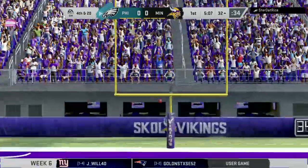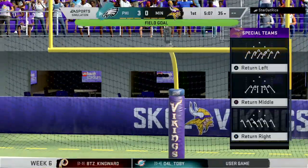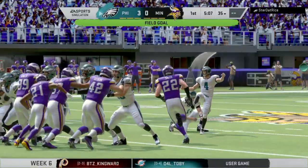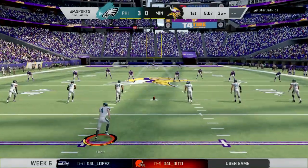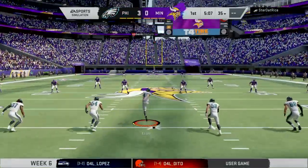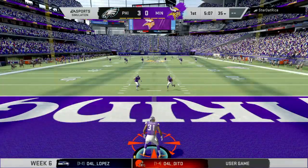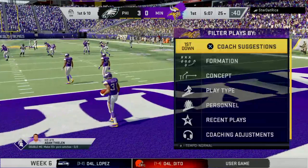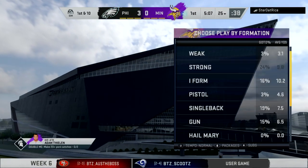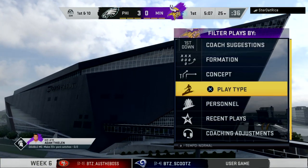And this is right down the middle as he puts it through. And the Eagles, they take a 3-0 lead. They were probably hoping to get him a little bit closer for a shorter field goal, but he was able to get it done from deep. Nice little tester for him to begin things, huh? I think he was hoping for a little bit more of a chip shot. Instead, they made him stretch it out a little bit, but he's got to feel great now that he put it through the pipes.